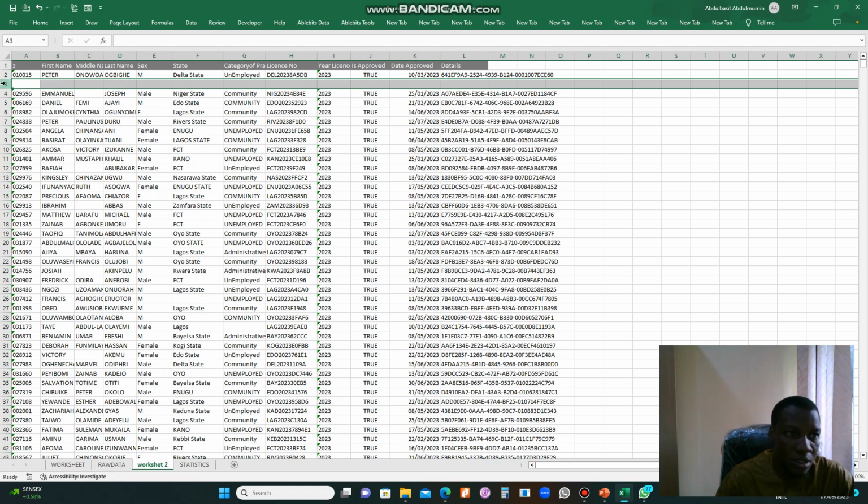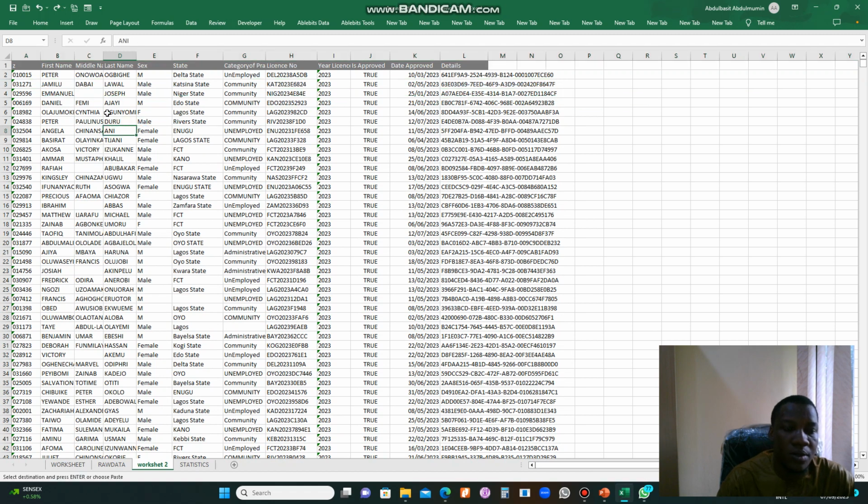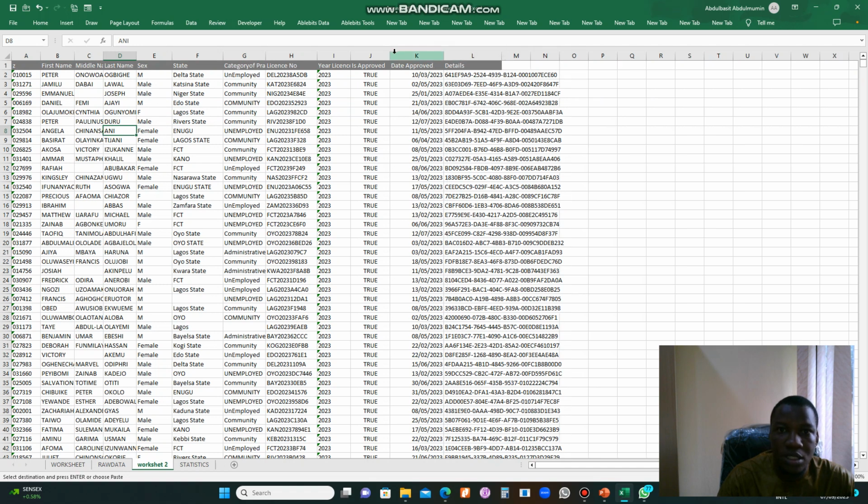Then we would delete the row. Since we don't have any, we move on to the next thing, which is to remove irrelevant data. If you are going to do data analysis, you are supposed to have a clear insight of your data, to know which of the data you need from the data you have collected.